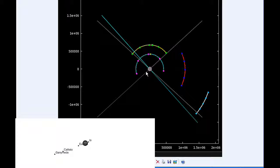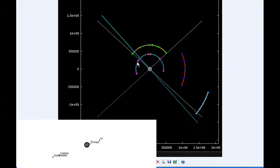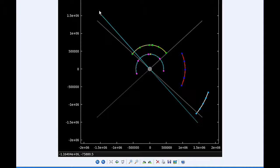And by 18 hours UTC, Io has successfully transited Jupiter and is now in quadrant 3, heading west. And by 0 hours UTC, Io is now firmly in quadrant 3, heading west, going towards its western elongation, and Europa is in the process of transiting Jupiter from Earth's point of view. This blue line is the line of sight to Earth, and this gray line is the line of sight to the Sun.